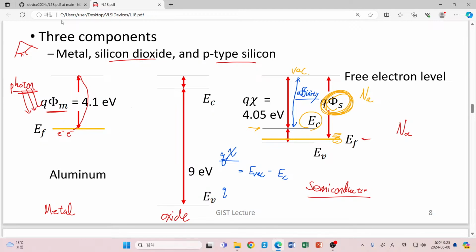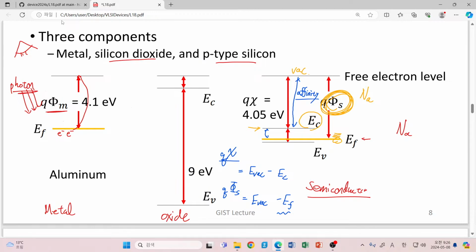And also we can think about the work function, and again the work function can be written as vacuum level minus, here we have to have the Fermi level. So of course these are different, so affinity and work function can in general be quite different, and that difference comes from the energetic difference between this conduction band level and the Fermi level. And this level is really dependent on the doping density. Changing your doping density, you can change its value. Okay.